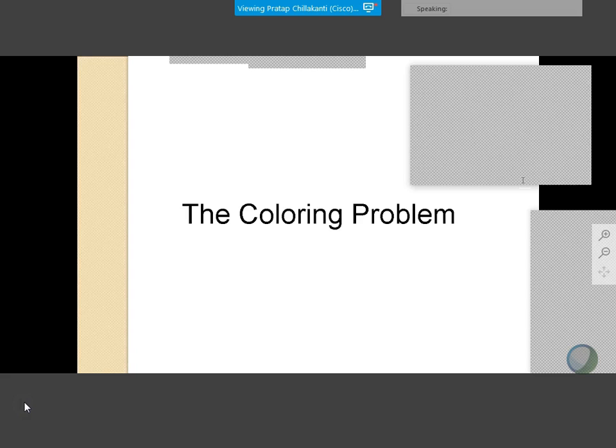So the question is, we have a map. Talk about the India map. How many colors are used in the India map? That's one part. The other part is, what does color really represent in a map? Why do we use color in a map? Very interesting problem. This coloring problem is a classic problem, by the way, in graph theory.